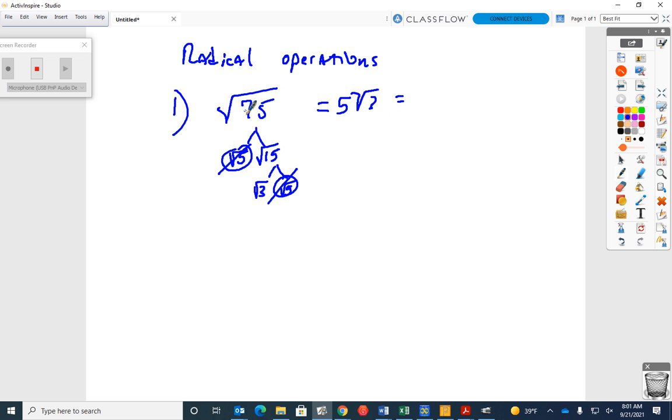Yes. Now, Jackson said I did it a different way, and that's fine. If you were to do this, I know 25 times 3 is 75, right? So I could have done 25 and 3. Can I do anything with 3? Can I find the square root of 25? And what is that? So that 5 goes on the outside. This is gone. What's the only thing left inside? Is that the same answer? Yes. I did this different, but I got the same answer.